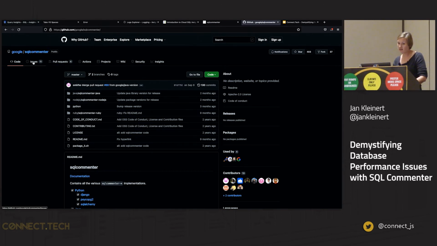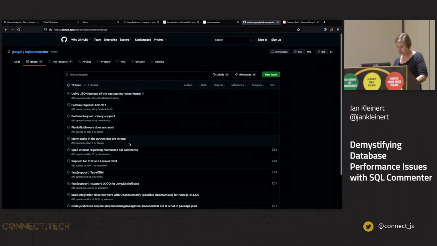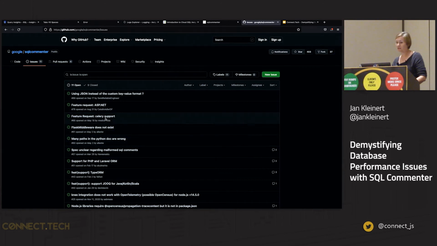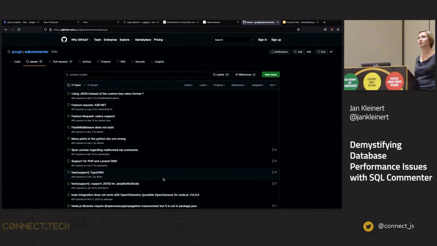We've already seen folks asking for .NET support, PHP support, and Celery support. I don't know what Celery is, but some of this other stuff should get added. And then there are things that are just about a better user experience. For example, with Node, you had to include some of the OpenCensus stuff even if you weren't using it, just because of the way it was set up. That's not ideal. So we've got some refinement that needs to happen, and I'm hoping we'll get more momentum now that it's being donated to OpenTelemetry, and hopefully more contributions from the community.